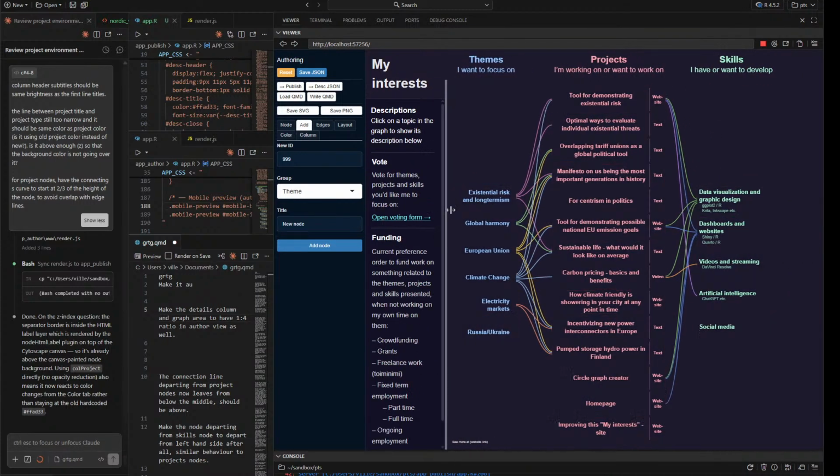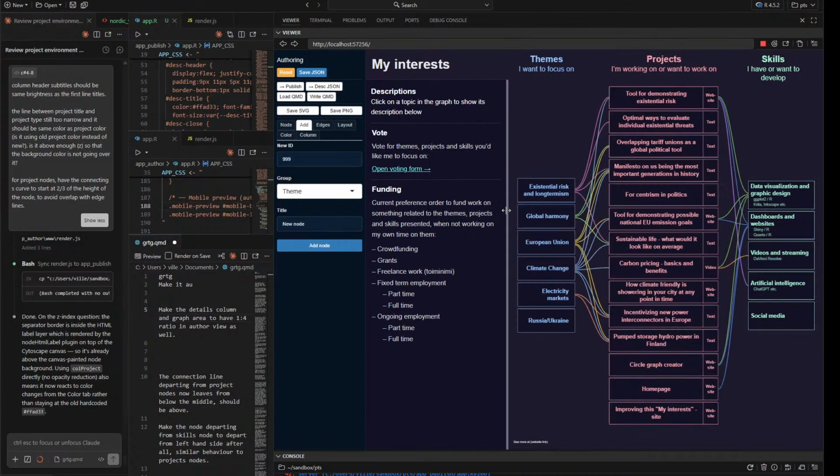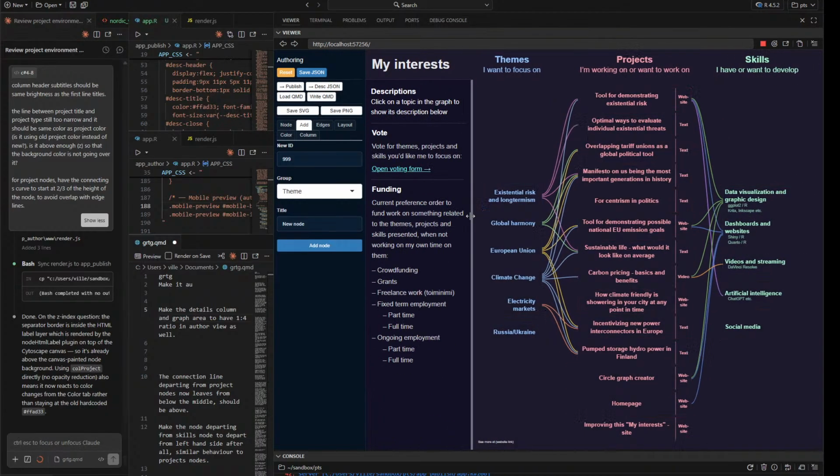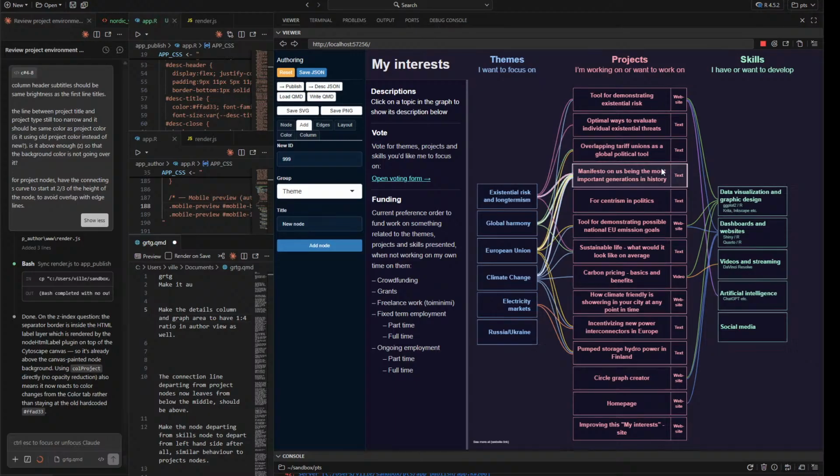So I think the issue is that I had this idea that it's gonna be a 1-to-1 aspect ratio for this graph area. But early on I didn't have as many of these projects as I have now. So now that I've added them, it's getting taller and taller.